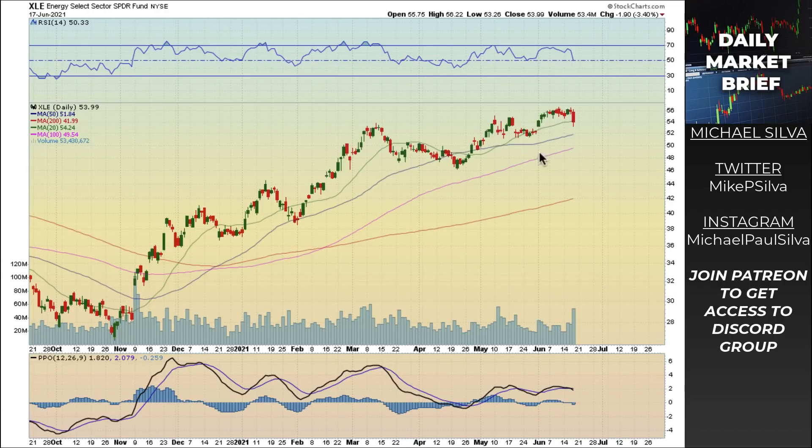The last chart I want to show is XLE. Also not the greatest day — a lot of sellers stepped in, supporting a bearish crossover on the price percent oscillator, but we're in an overall big bullish uptrend. Perhaps it's going to take some time to just recover. Maybe we come down to the 50-day or previous area of support and then find our legs. As it stands right now, it was a pretty big down day — down 3.4%, the worst performing sector, with a lot of volume to support that move and a bearish crossover.